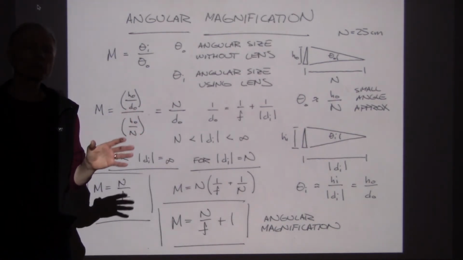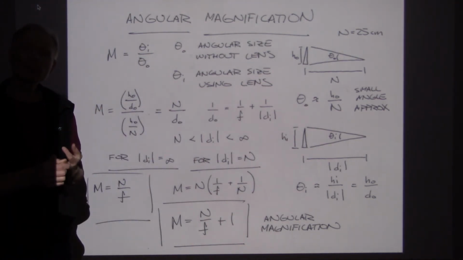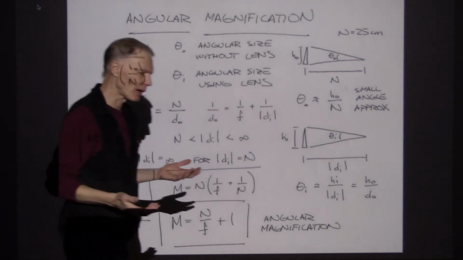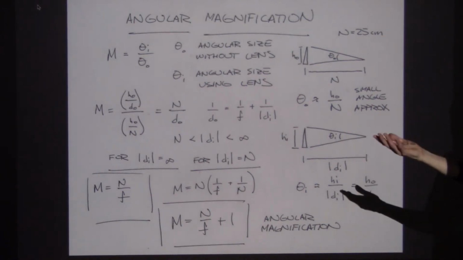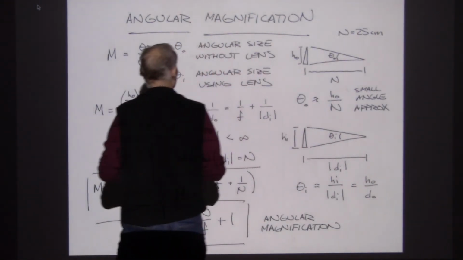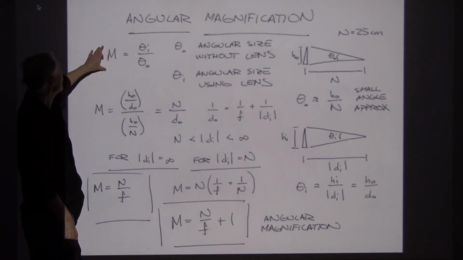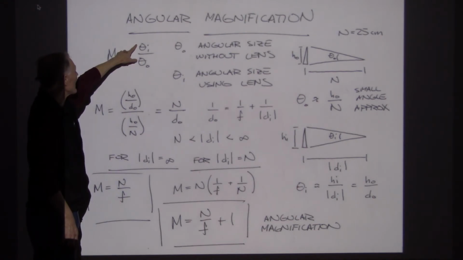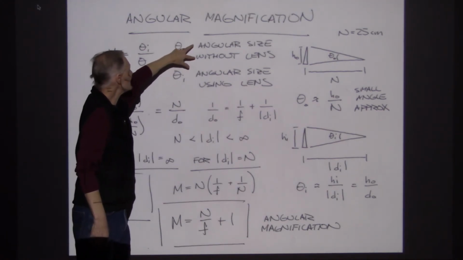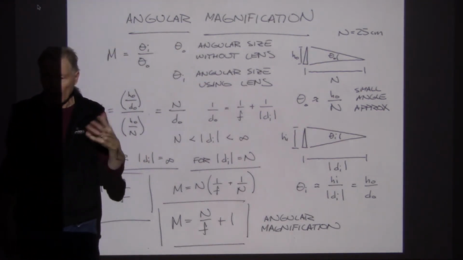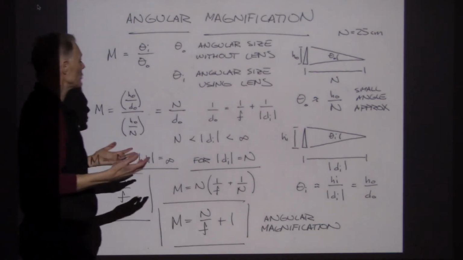And the optical instruments here include magnifiers, they include microscopes, and they include telescopes. And you go, oh yeah, that's how a microscope works, right? We want to see a lot of detail, and so we're going to use these optical devices to make the angular size much larger. So angular magnification, we're going to use a capital M, and we're going to define that as theta image over theta reference. Now theta reference is the angular size of that object if I'm not using a lens. What's the best I can do if I'm not using a lens?